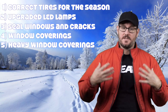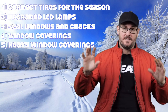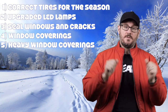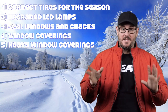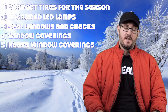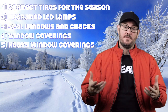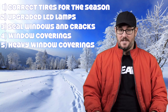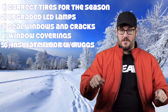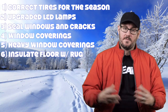The next thing you can do is use heavy drapes. That's not really common because full-time RVers don't want to stock a lot of extra stuff, but you could put up some blankets along the windows, especially the larger ones. You can also insulate the floors — not by buying wall insulation from Lowe's, but just get a thick throw rug you can use throughout the year. Put it on your floor and it'll help insulate and keep the warmth in.